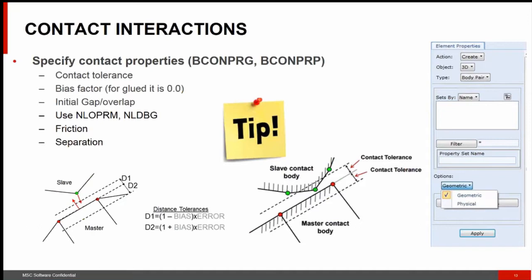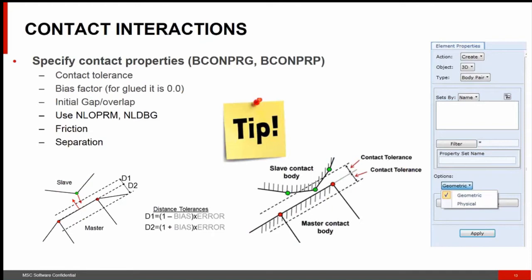Once we have defined the contact pairs, it's important to define additional contact parameters because every contact problem involves a variety of different geometric or kinematic situations. Every problem is different, but there are some general approaches that can be used. One of the items that you have to define if you're using the node to segment method, as mentioned before, is the distance tolerance, or the distance between which the two nodes are considered in contact.